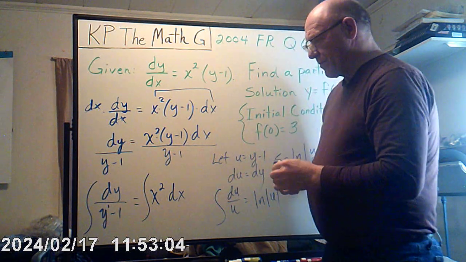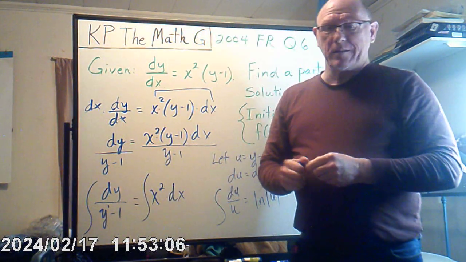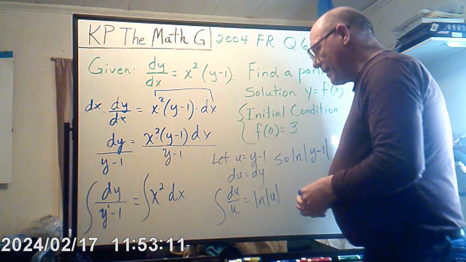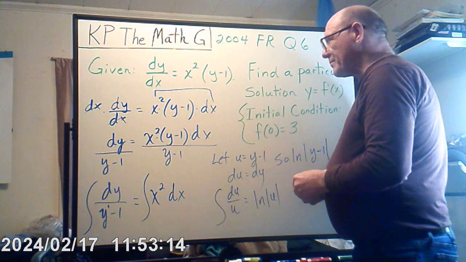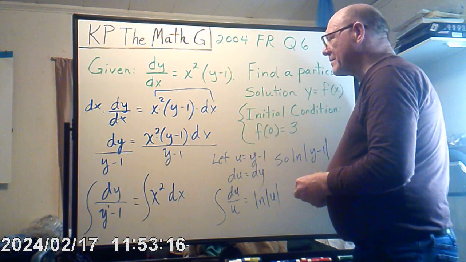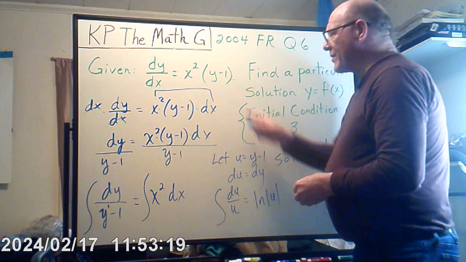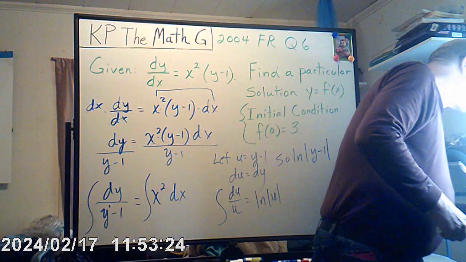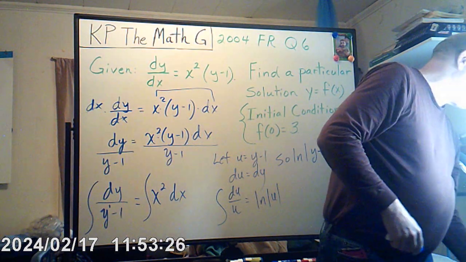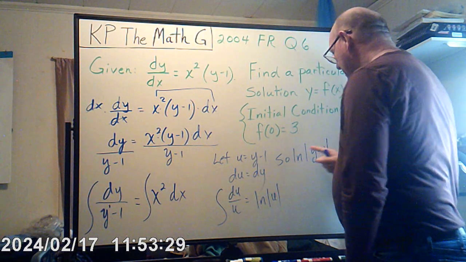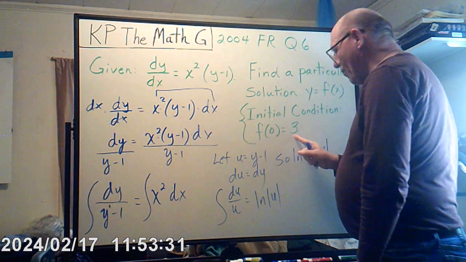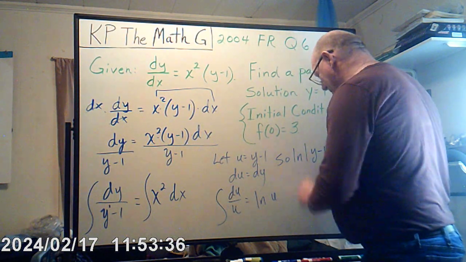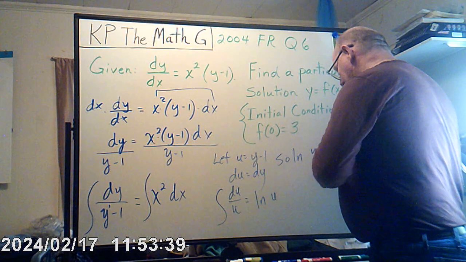As long as your y value is not negative, you don't need that, okay? So that's what I'm thinking here. Well, f at 0 is equal to 3. Yeah, there it is. 3 is the y. So you do not need the absolute value bars. You can just simply use parentheses.